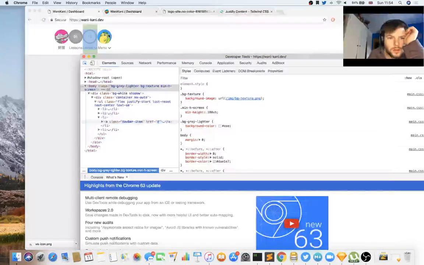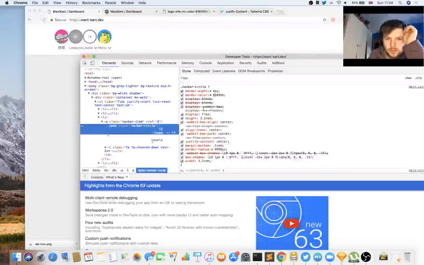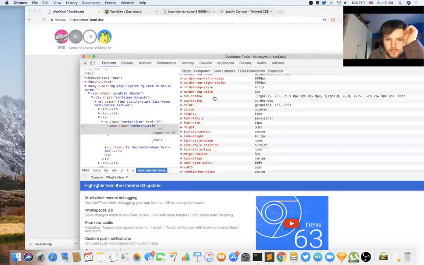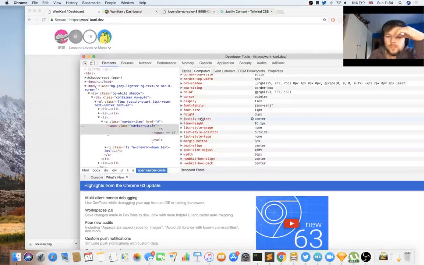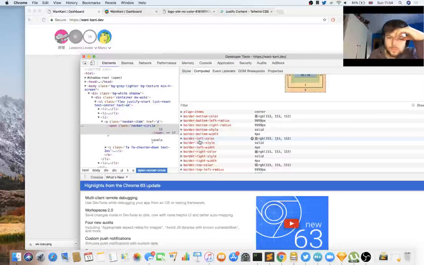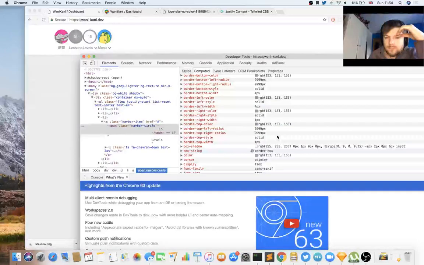Okay, so I'm curious as to why this margin exists. Don't know.